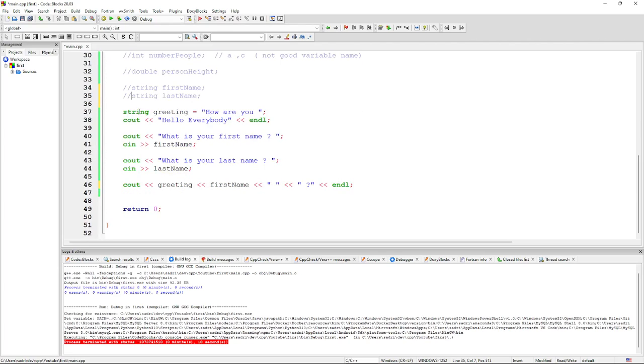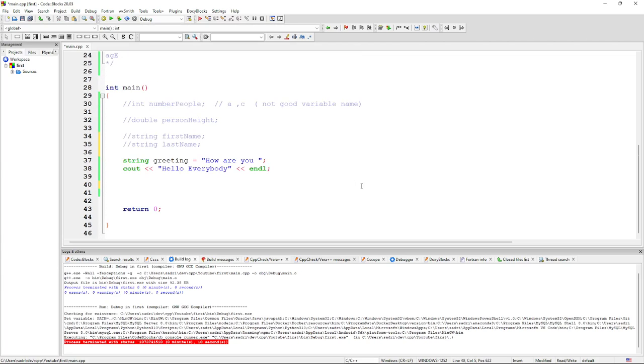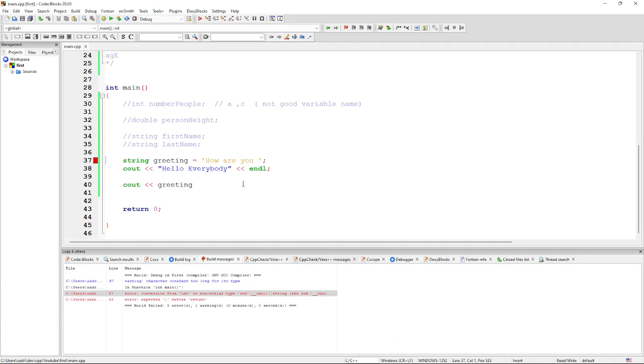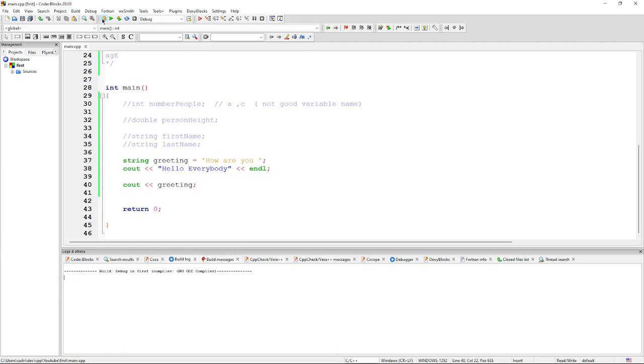So here, how we declare a string, we have to use double quotes. If you do not, then it's going to yield some kind of errors. Okay, let's go ahead and try it out and see what happens when we use single quotes. I'm going to use single quote and then you see what happens. You can see it's already yellow, so you understand that something's wrong already. Okay, so there's a conversion from type to non-scalar type. Let's go ahead and build again.